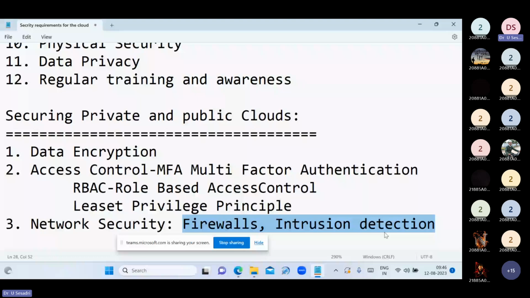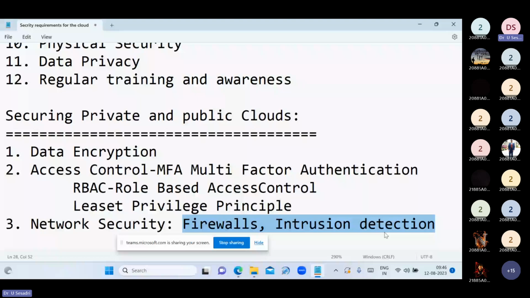Security monitoring and logging tools are required. The logging tools provide logs per hour and per day.